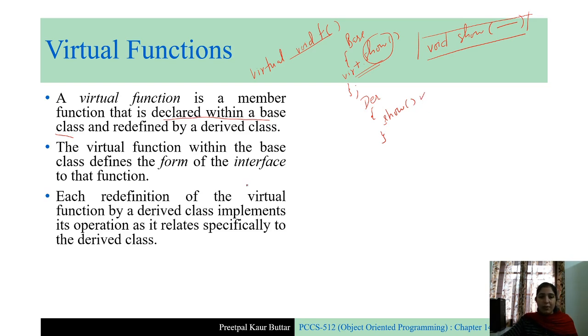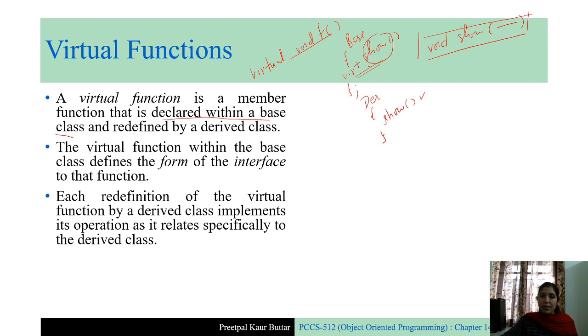Each redefinition of the virtual function by a derived class implements its operation as it relates specifically to the derived class. So the interface is the same but the function body changes. The function body changes according to the requirements of the derived class.